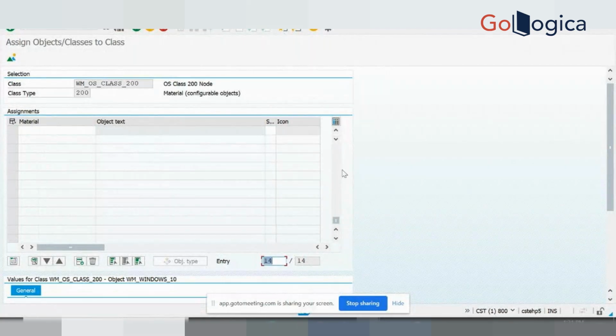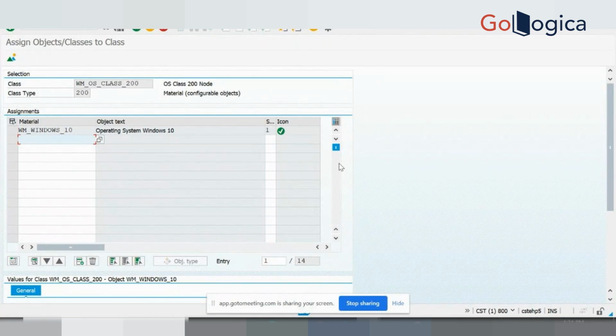Why am I not seeing the characteristics here? Odd.